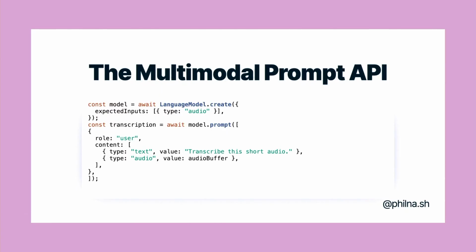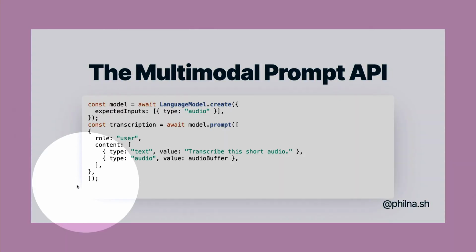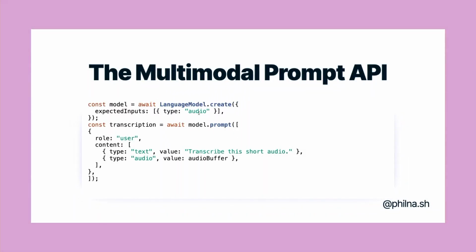What it does is allow you to send in, in this case, when we create the model, we say we're going to expect some inputs, we're going to expect the audio input in this case, so get ready for that. And then when we prompt it later, we send it this kind of array of stuff with contents. And we can send it text as normal, but we can also send audio, an audio buffer in this case. And so if we actually transcribe this short audio is basically the text I use in the final application here. And the audio buffer is created by using a bunch of my other favorite web APIs, such as the Media Recorder API to record stuff from the microphone, and then the Web Audio API to take that recorded file and turn it into an audio buffer, and then we pass that to the language model.